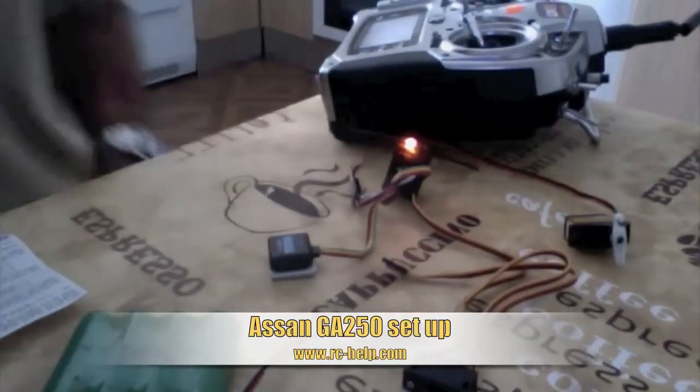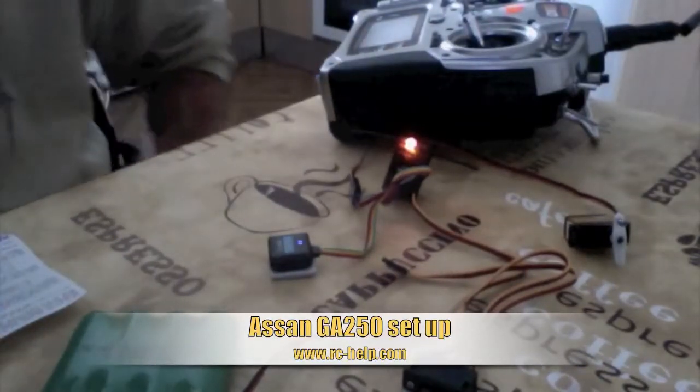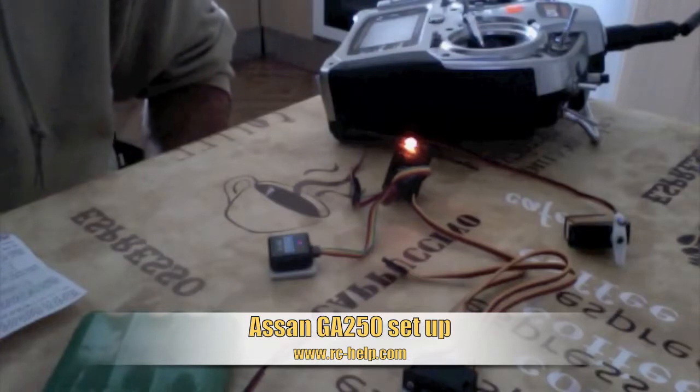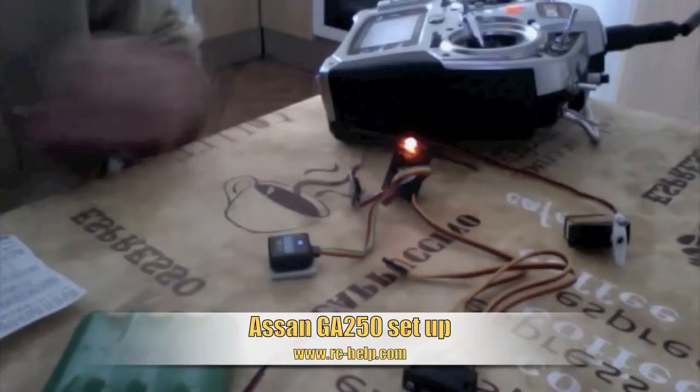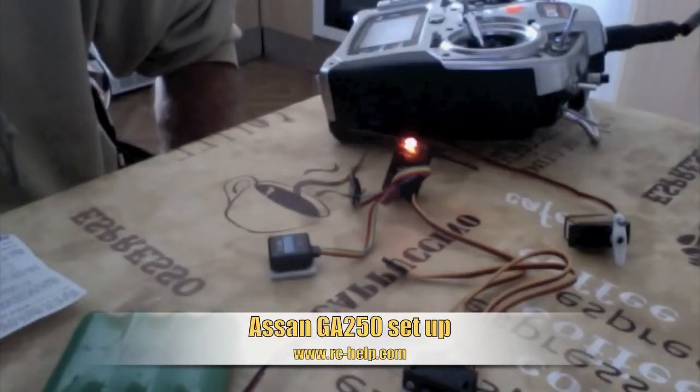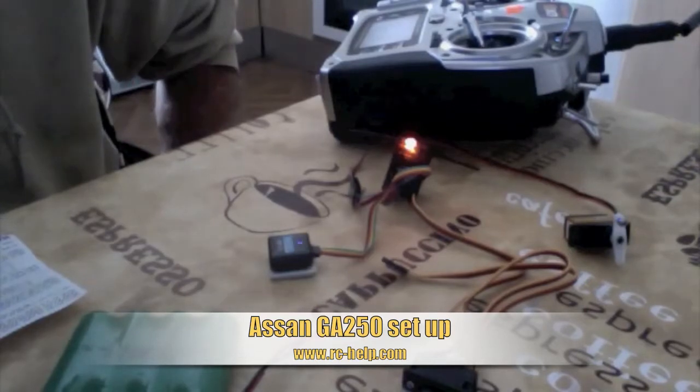So 2 choices. If you look at my other video on setting up your gyro and knowing which way it's working, that should help as well. And then you can set it up here for the right direction. The next one is to set up the high servo endpoint.